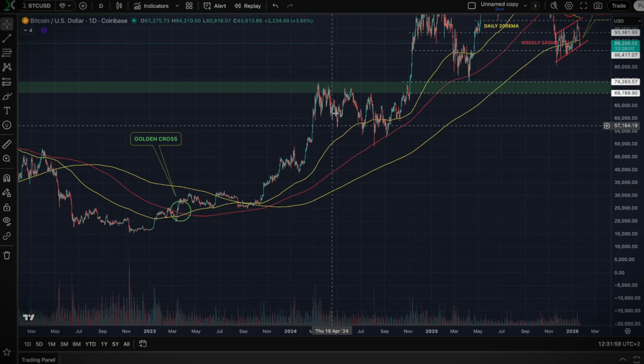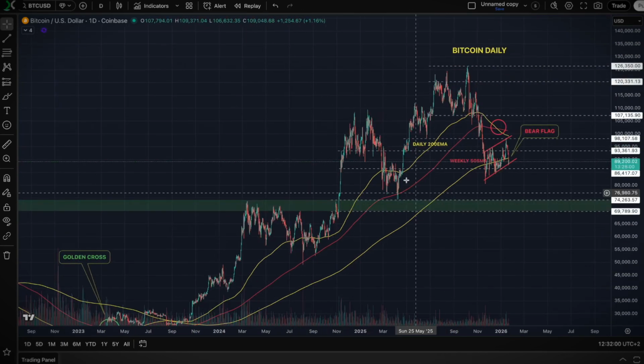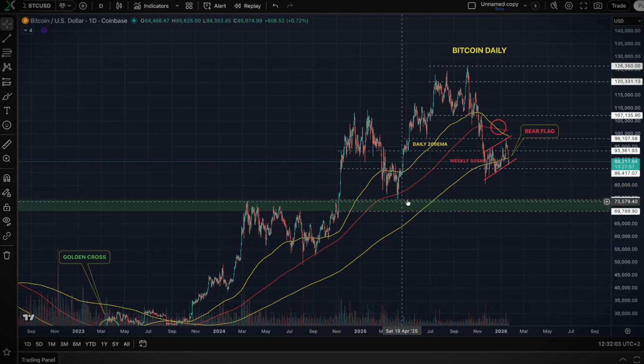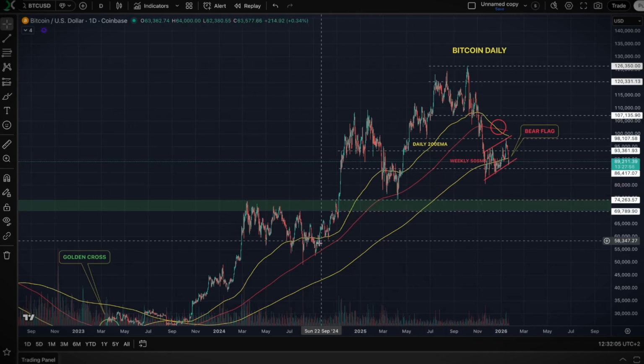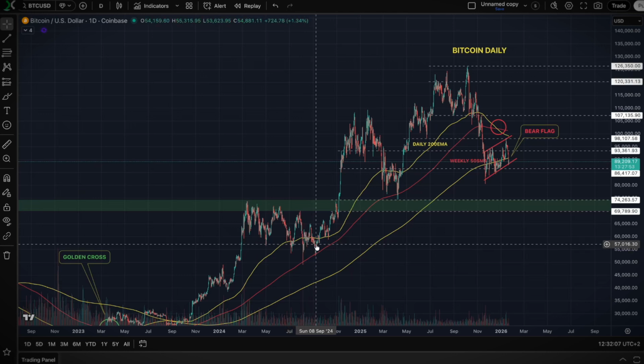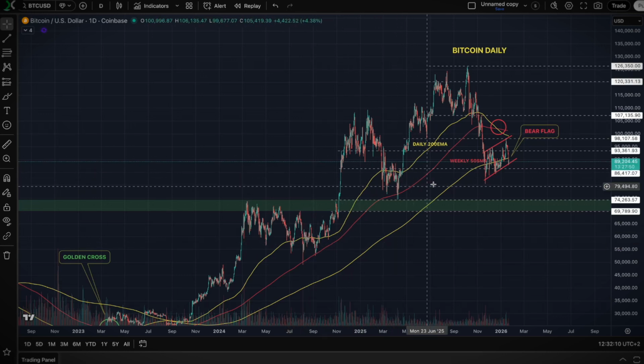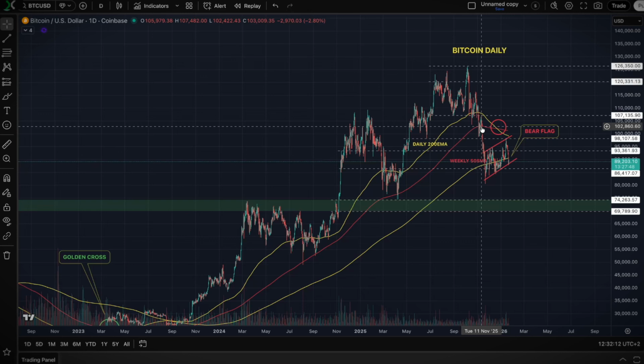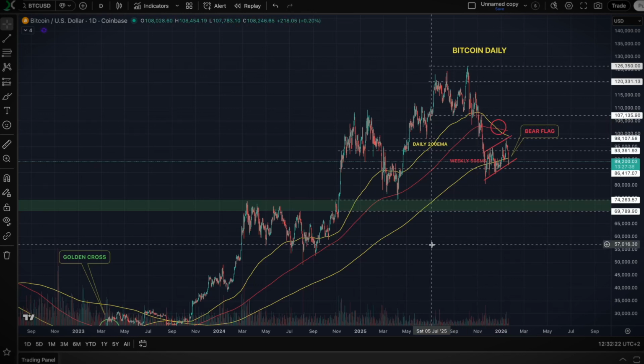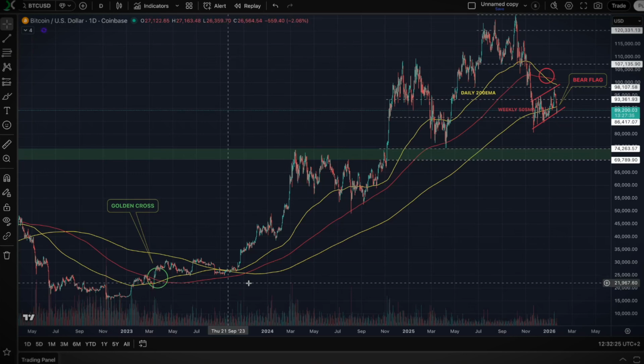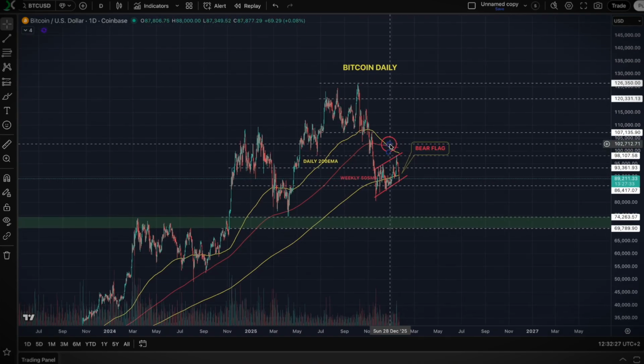And then we had all of this move upwards from Bitcoin, and that continued with the 50 being respected all the way up. Obviously, we did lose the daily 200 EMA on occasions all the way up, but we never lost the 50. Now, we have long since lost the daily 200 EMA, but we've also now lost the weekly 50 SMA. Just keep track of those moving averages. And now we have them crossing back down for the first time since the beginning of the bull run, suggesting that this is another signal of the bear market, and that Bitcoin is going to be heading lower.